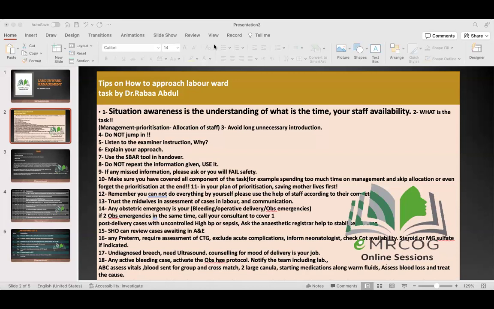The anesthetist on call will go first, inform the consultant and alert them about the emergency, okay? So do you think that the anesthetist, with a midwife and the SHO, will not be able to manage a case of eclampsia? Give her magnesium sulfate, they will be able to manage, don't worry about them. Okay, guys, they are well trained.